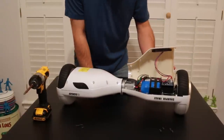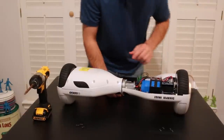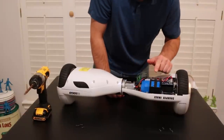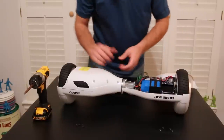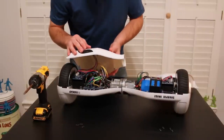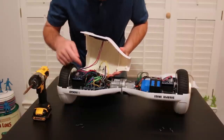Inside we have what appears to be a Samsung battery, so hopefully it won't catch on fire. And we got some hot glue strings. And on this side we've got the control board.